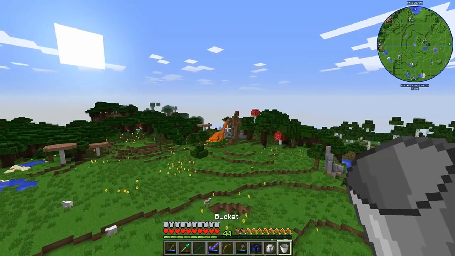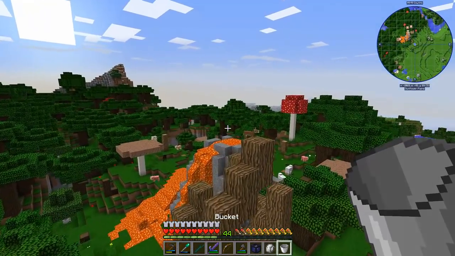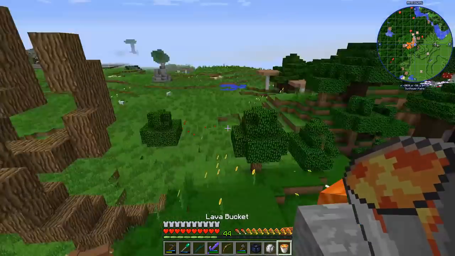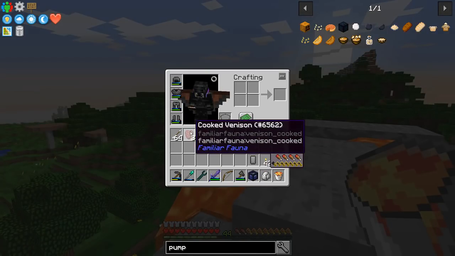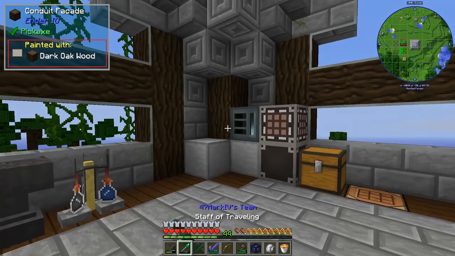Oh, this is a volcano. Yeah, let's take it right from the volcano. That's a good plan. That couldn't fail at all. Hello, dear. Thank you. Oh! Roasted. Did it cook it? It totally cooked it. That's awesome. And then, back to the base.